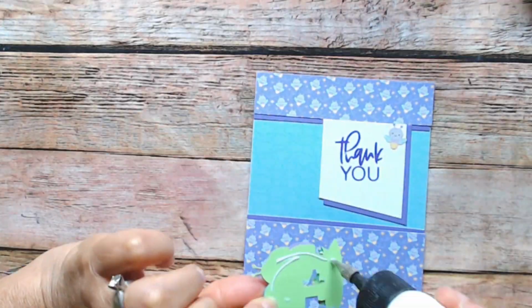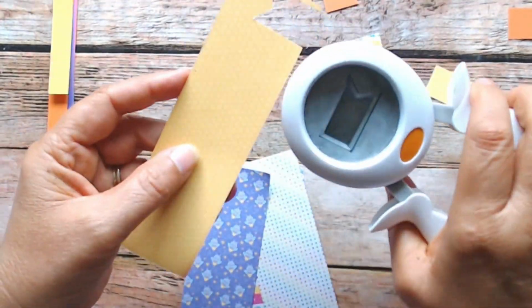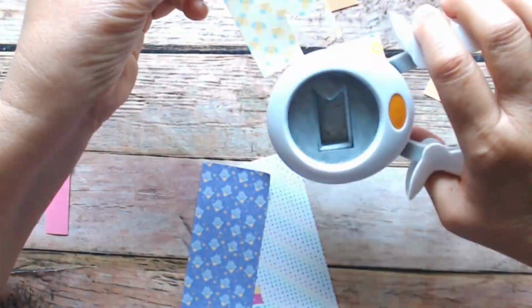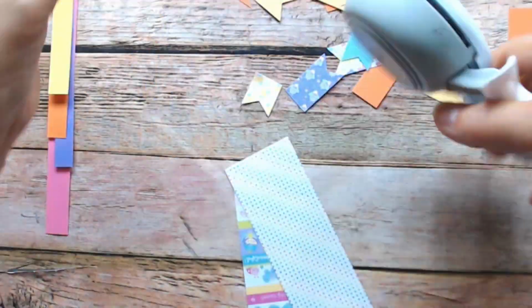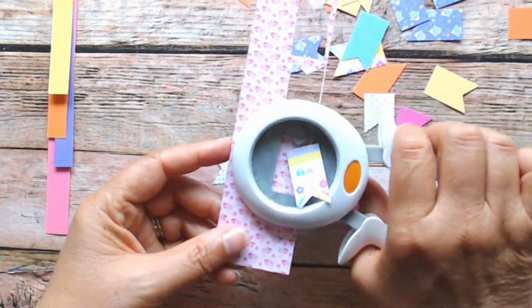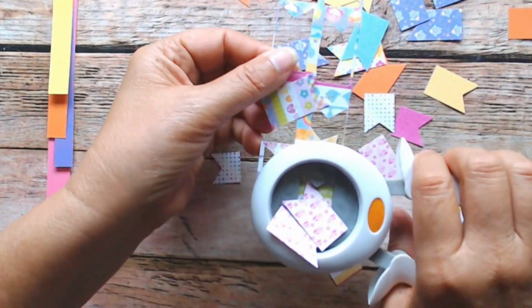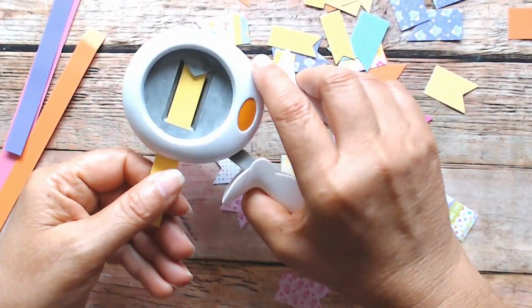And let me tell you, that was a tedious process to make. I wish I had recorded it, but then again, it probably would have been the most boring video you've ever seen in your life. I take my little flag punch and use some of the scraps. This is a trick I do so many times. Just make flags of different widths and heights. And then when all said and done, I take those flags and put them on the inside of the cards. And it just adds a little touch of something on the cards.